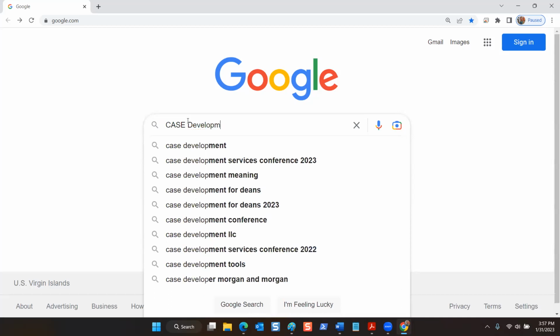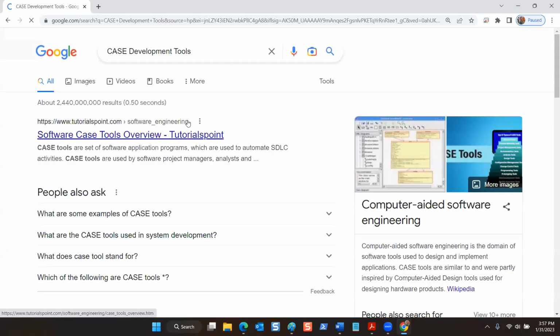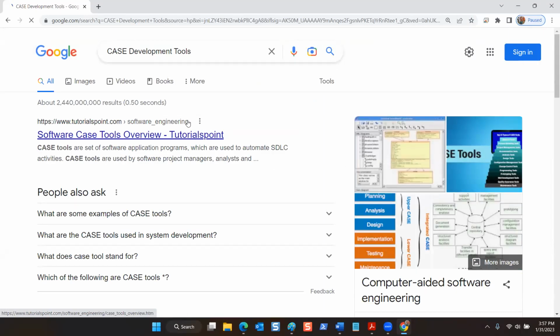And I'll tell you who the champion was. IBM. Computer aided software engineering. So they thought, okay, why don't we provide some really slick tools to develop the application, and we'll call it computer aided software engineering.